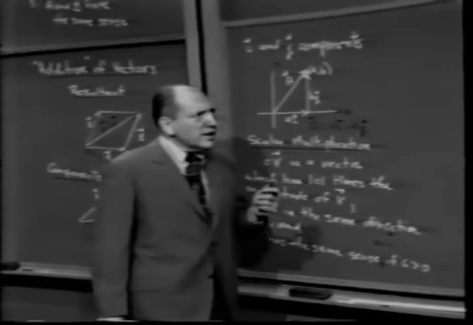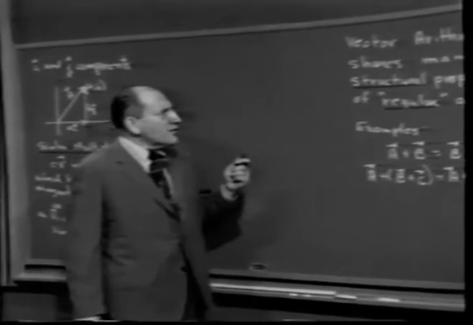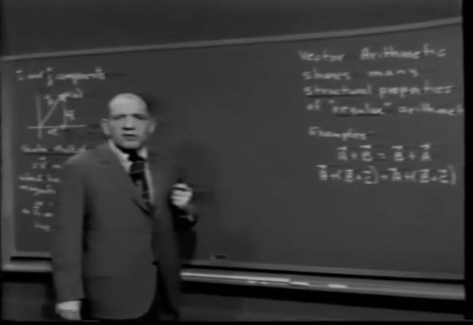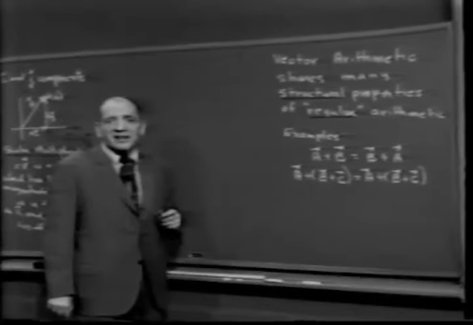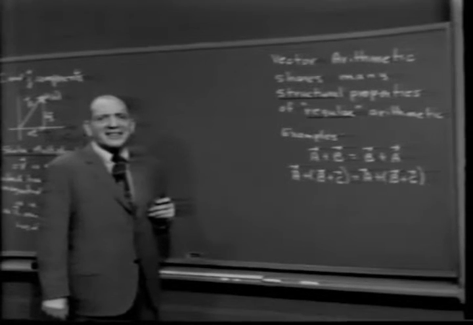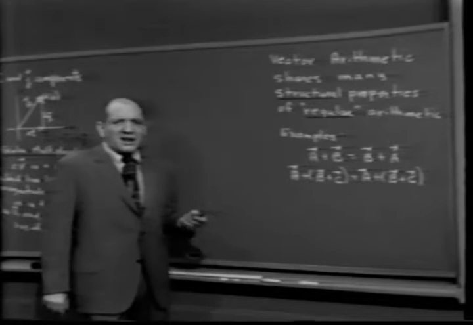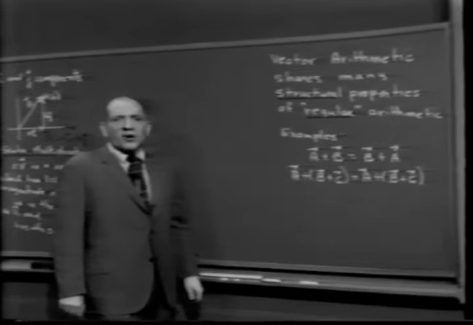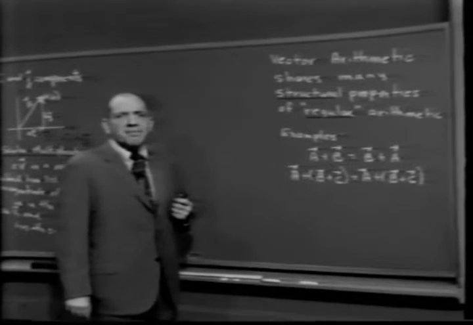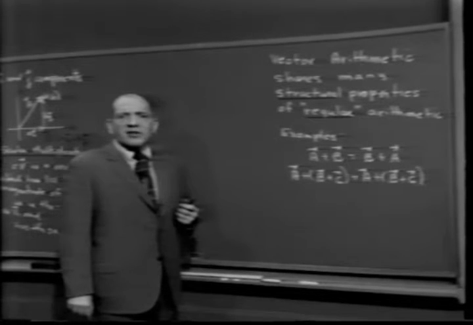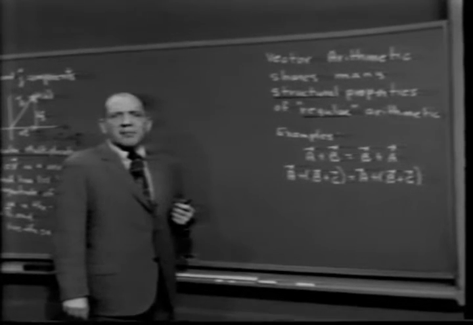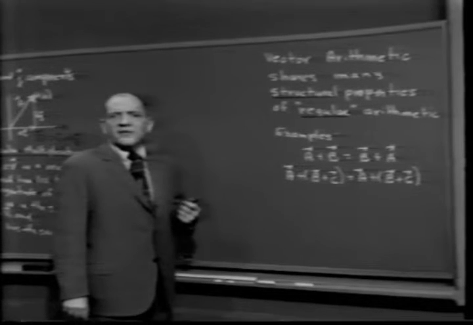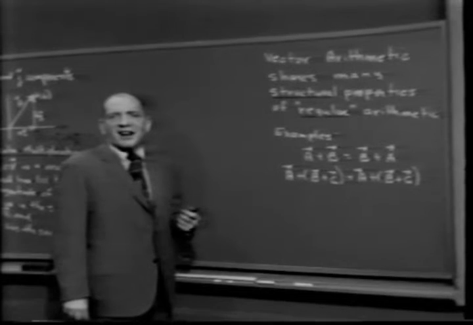But the important point is this, that vector arithmetic shares many structural properties of regular arithmetic. That is very crucial to understand. I have a friend of mine who doesn't like teaching students who are having a few problems with ordinary arithmetic and likes to teach advanced courses. And he often has said that the trouble with the average high school curriculum for the average student is that by the time the student is through, he knows 3 things. If you see a sign, change it. If you see a decimal point, move it. And if you see a fraction, invert it.